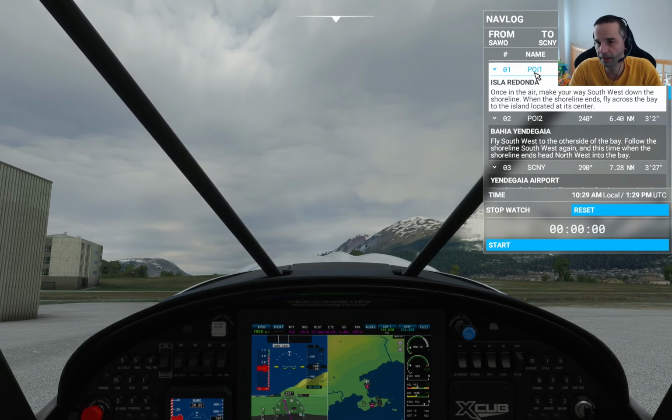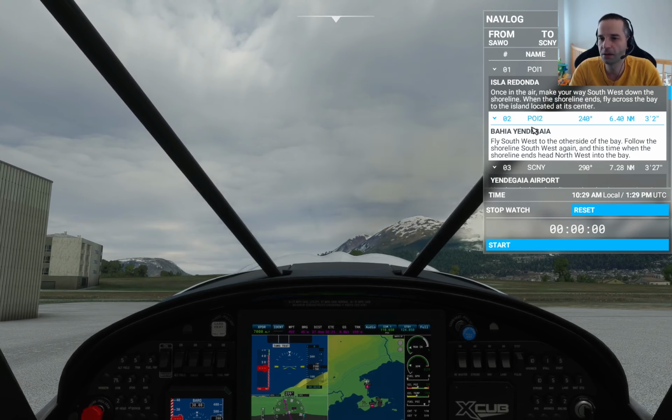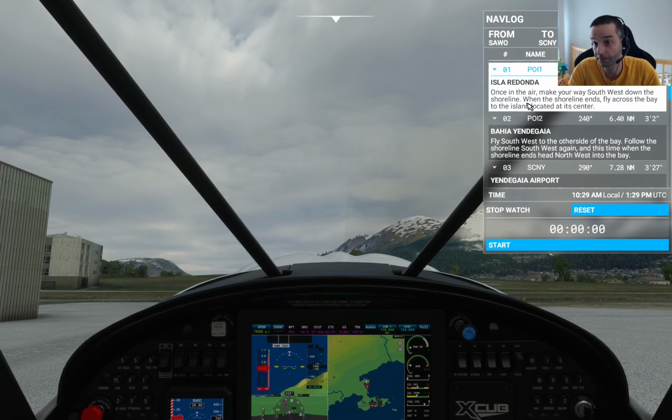The first thing I like to do before heading for takeoff is to review all the different points of interest we're going to be flying. This gives me a good idea of what to expect as I'm flying it and allows me to focus a little bit more on flying the plane and a little less about reading a giant blob of text.